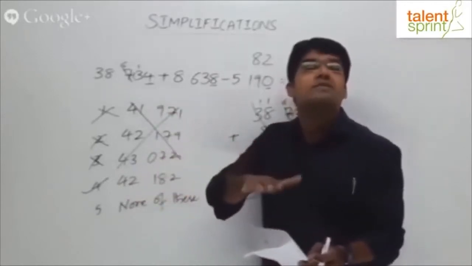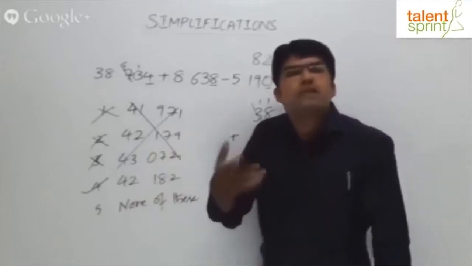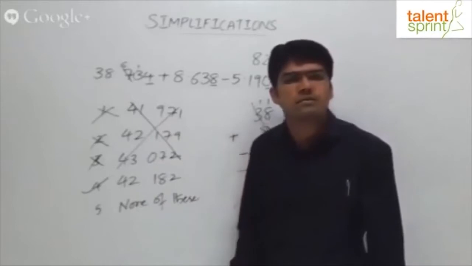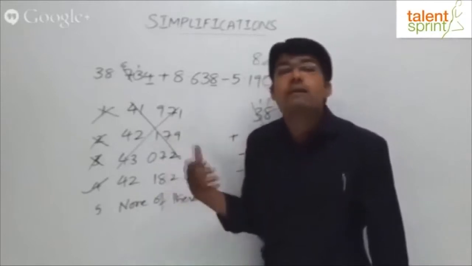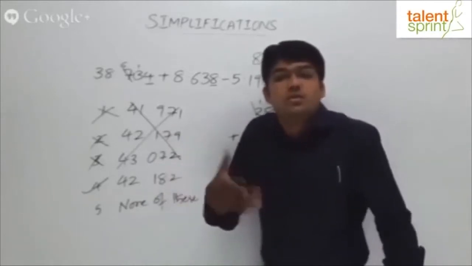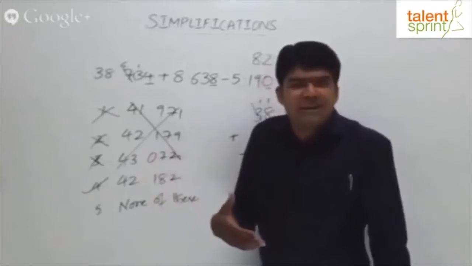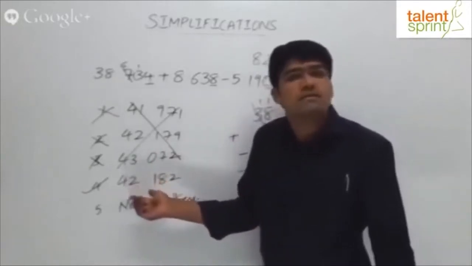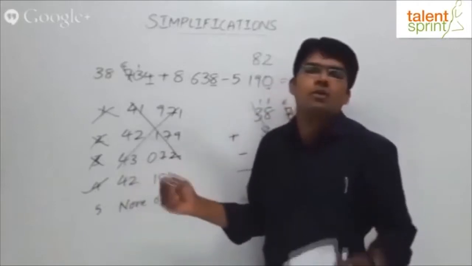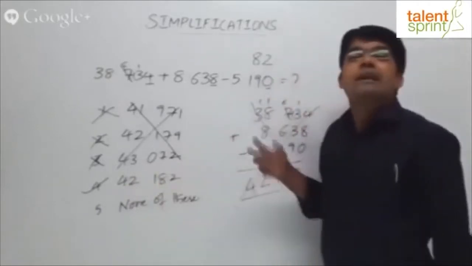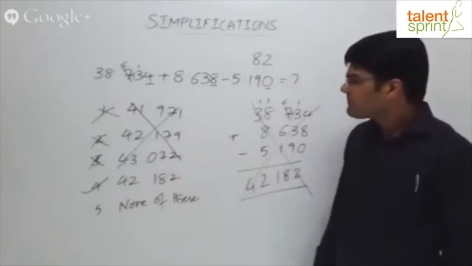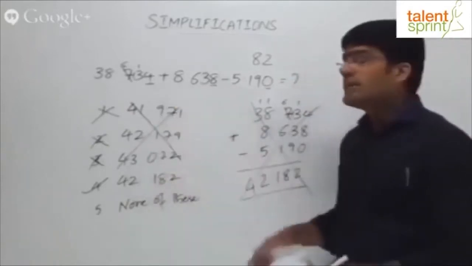There are 50-50 chances that your answer would be correct, right? Your chances of going correct is 50%, half. Probability is 1 by 2. Getting the point? This is only when you are doing it in the last 30 seconds. You want to attempt more number of questions, right? So it all depends. Sometimes you have to take a chance in the exam as well, right? So try to follow this idea of eliminating the wrong answer options when you are doing the simplifications, right? Anyway, let's proceed and complete the calculation here.